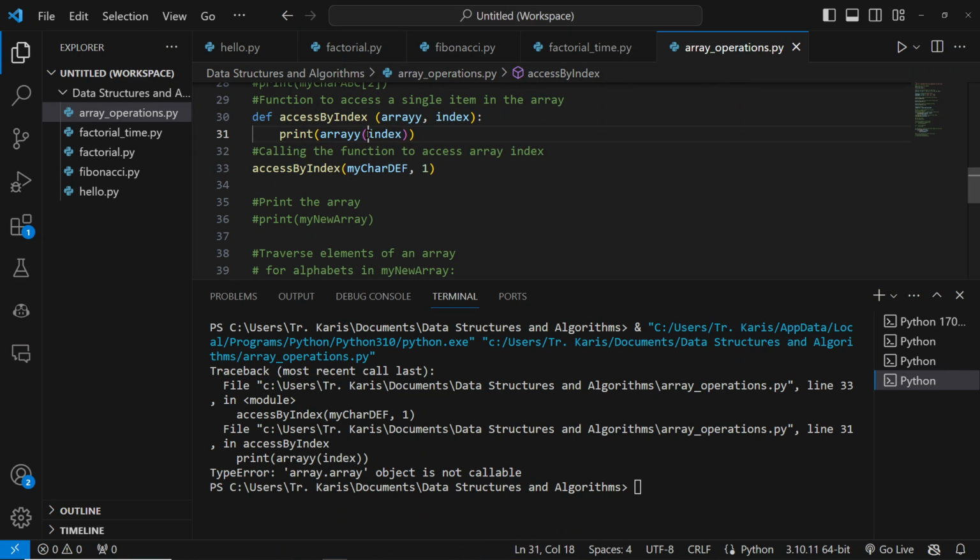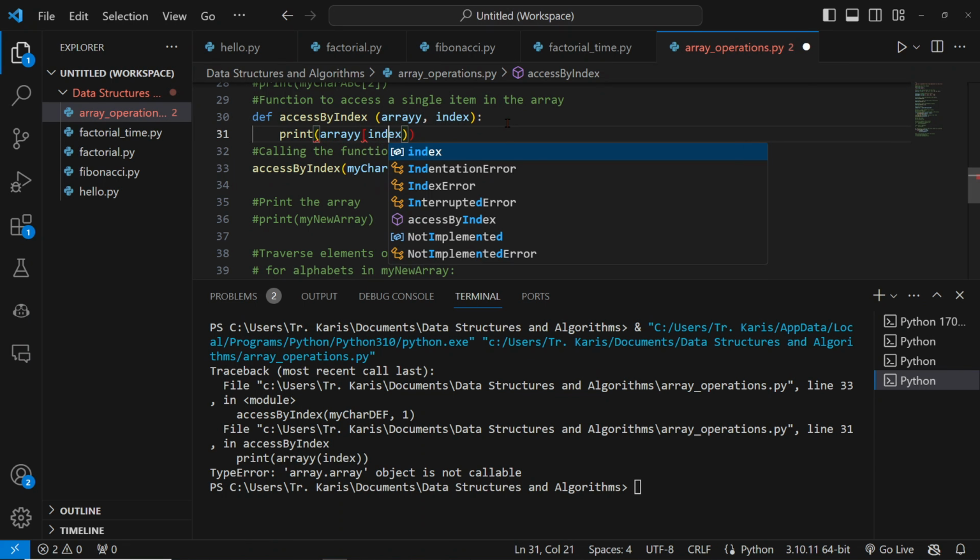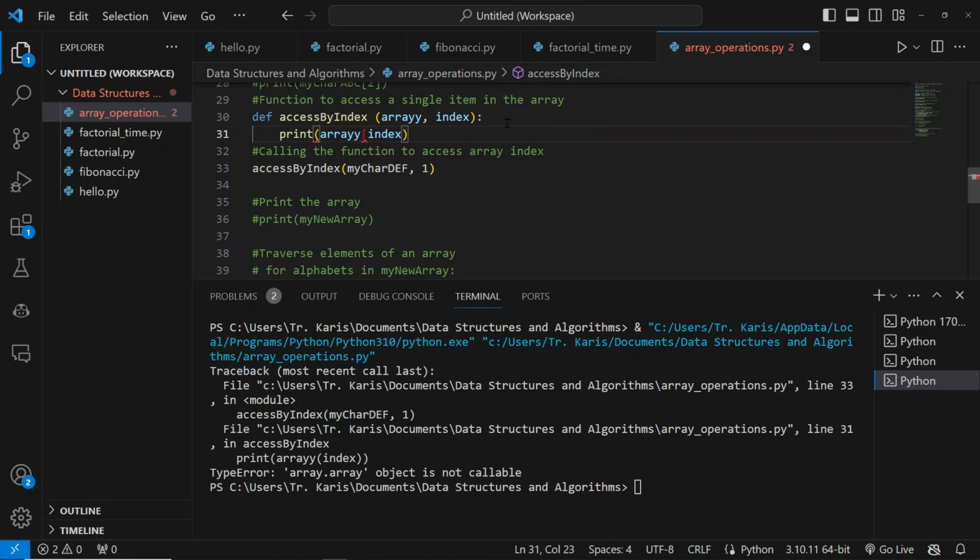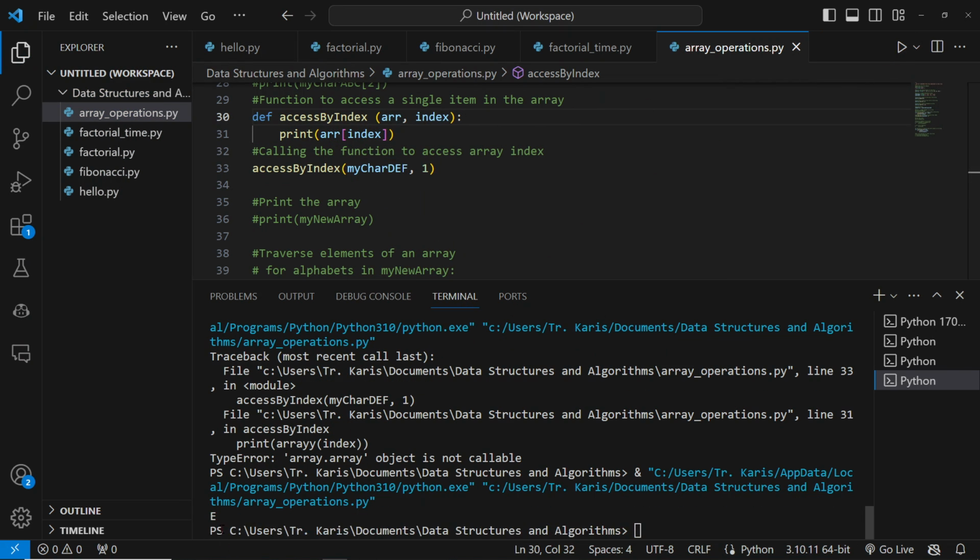The name of the call, then these brackets. But remember, to access a single item in an array, we are supposed to instead use square brackets. So that's the mistake I did. Again, I don't like this name so much, so I better just call it maybe that. Okay, so now if we run our code, then good, we should get E.